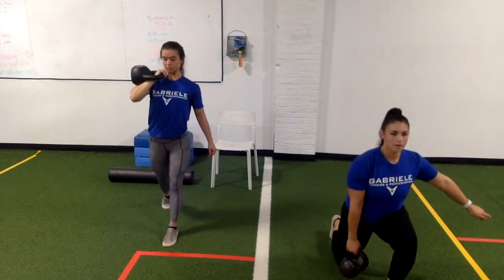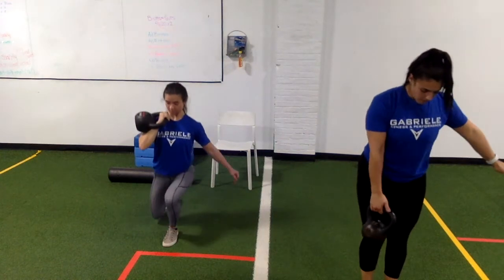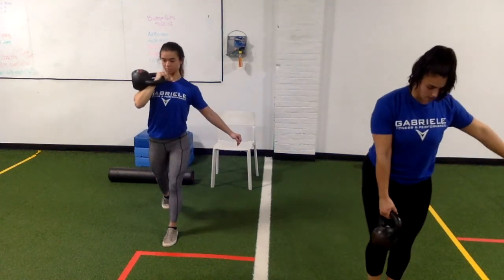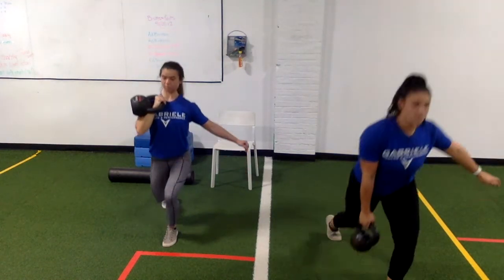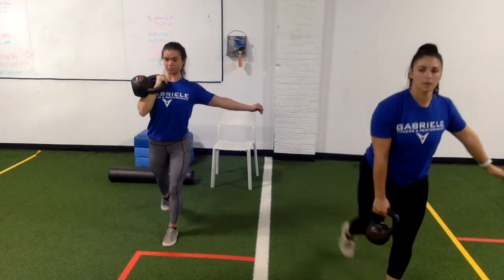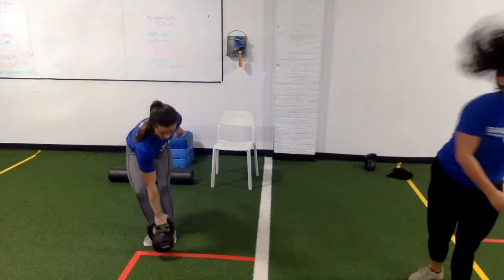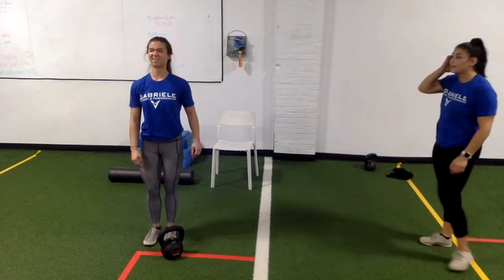Good. Controlled. Breathe in on the way down, exhale on the way up, push through that front heel. Nice job. And rest. Good. Yeah, that was a challenge.